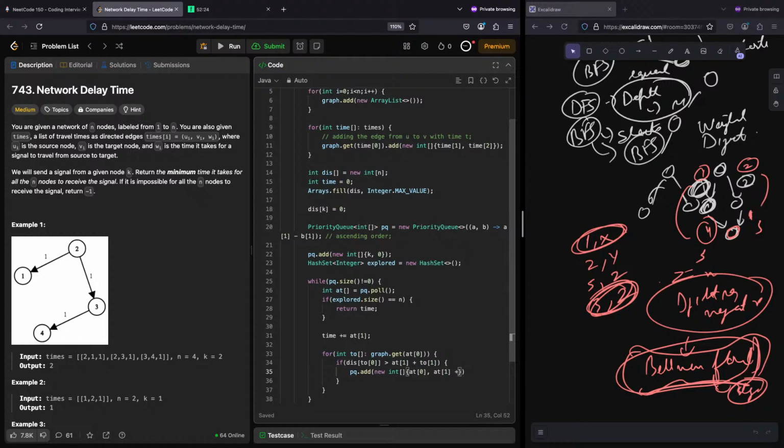That is the distance it is taking to reach there, right? Then at of 1 plus 2 of 1, right? And then you do this also, right?